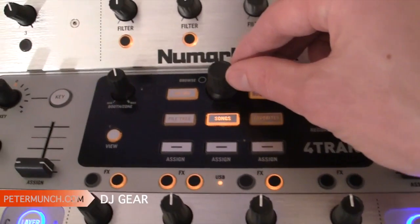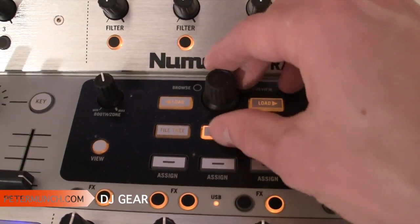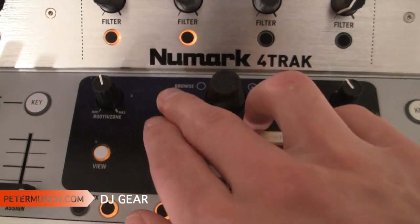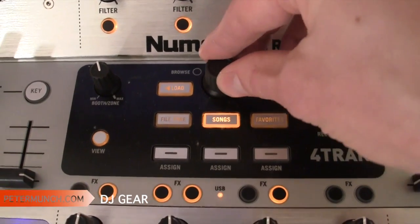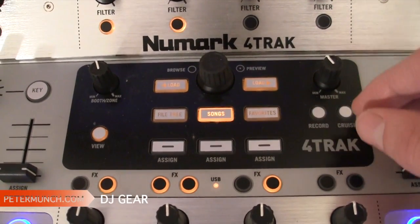The file browsing works really well and lets you browse seamlessly between favorite playlists, playlists in the tree, and tracks within the playlist. So you load the track by either pressing right or left with these buttons here, and you preview the track by clicking down on the rotator.